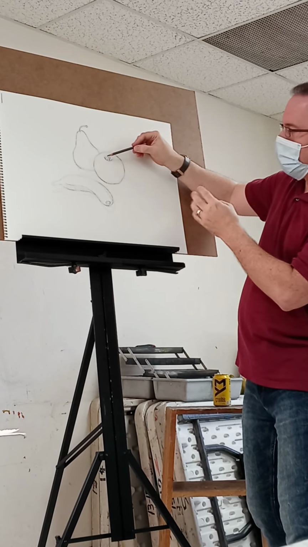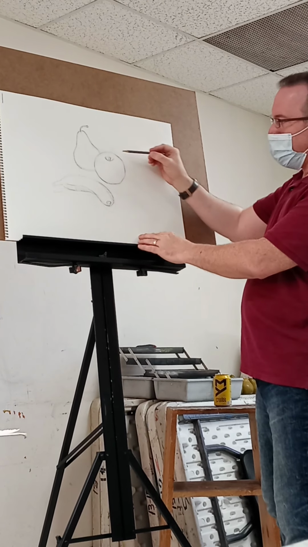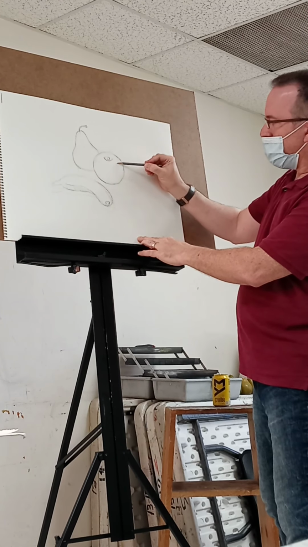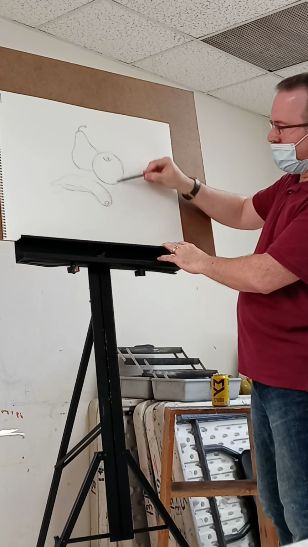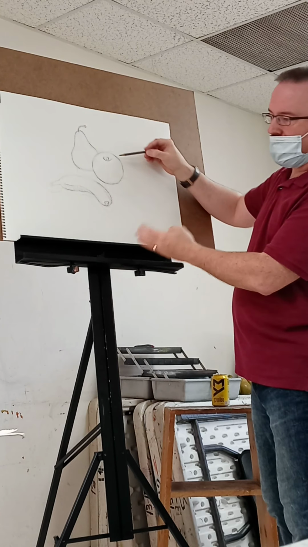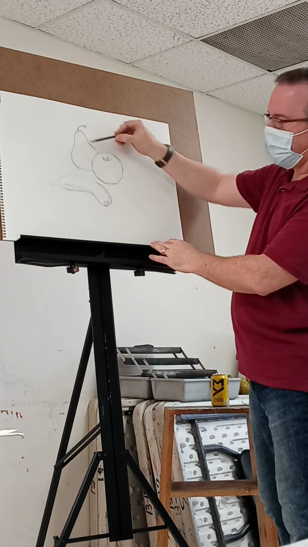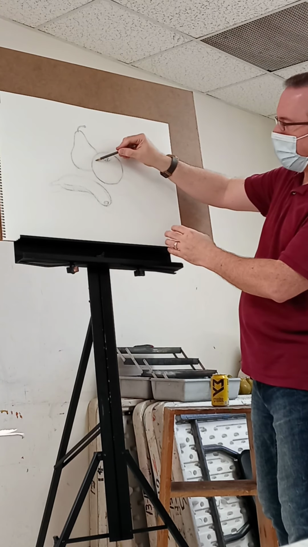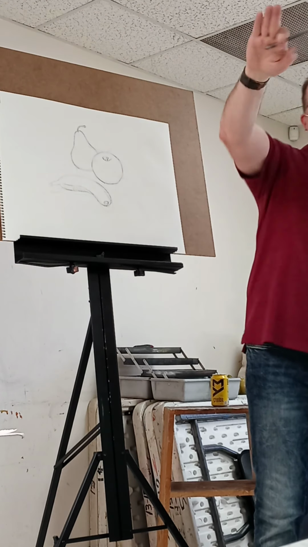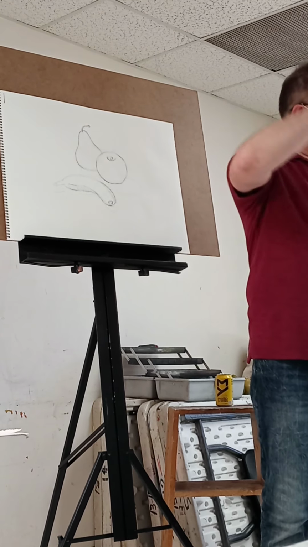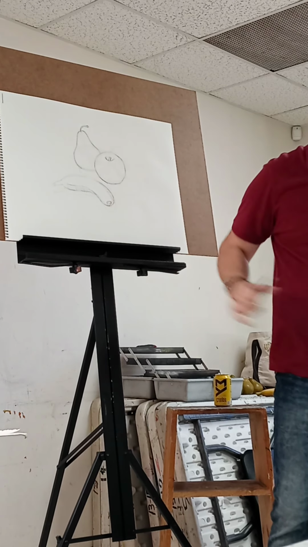Circular objects do too. Their edges are smooth, so you don't notice the planes as much. But think about it. This would be sort of the top plane of the apple. Then you have the side plane. So you can divide objects into different planes, but rounded objects don't have a definite edge. It's not like stairs where it falls off dramatically. It just smoothly transitions from the top to the side.